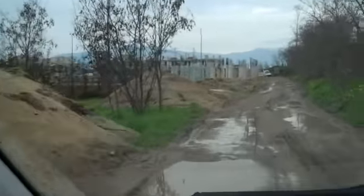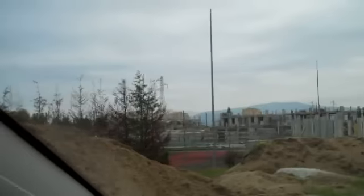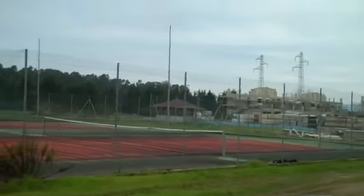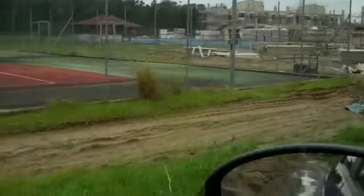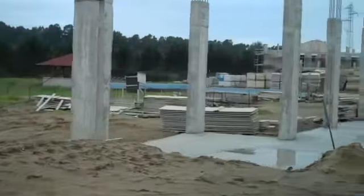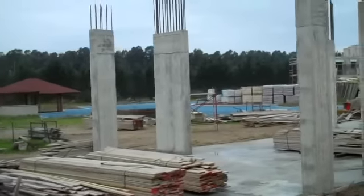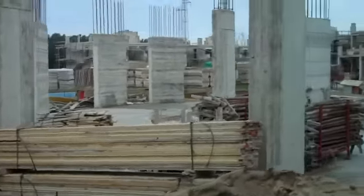It looks like up here, this is where there's a swimming pool coming up on the left hand side, and the tennis courts and everything over there. So there's lots of building going on here. So tennis courts and football pitch that we're aware about. And I assume this here is the restaurant, with a swimming pool in the background, so it's quite a nice facility really to the rest of it, but it's a long way off, that's not a quick build.